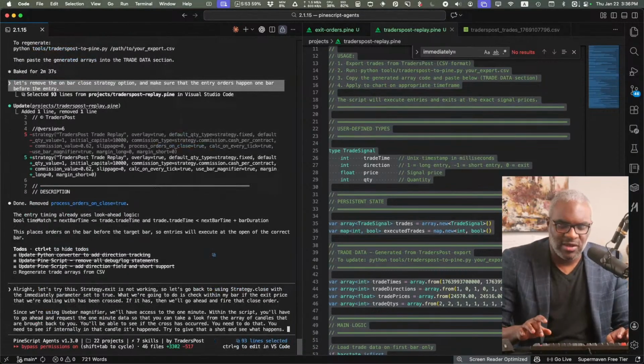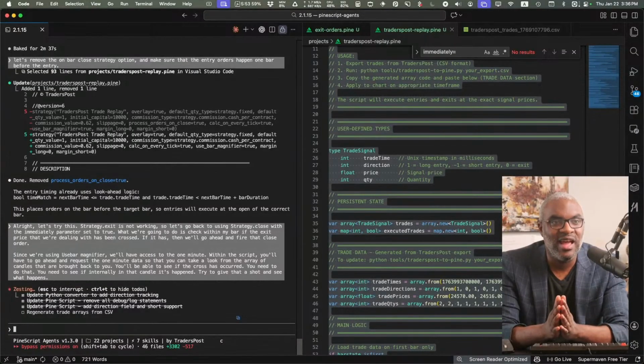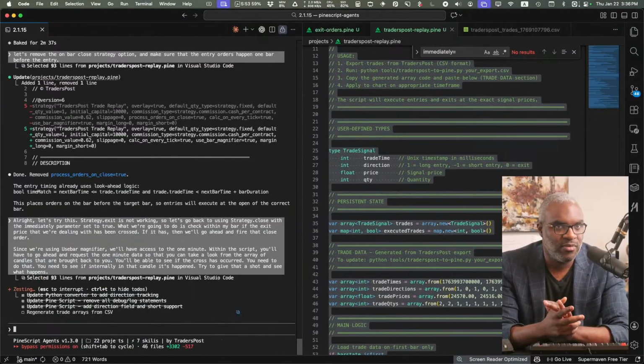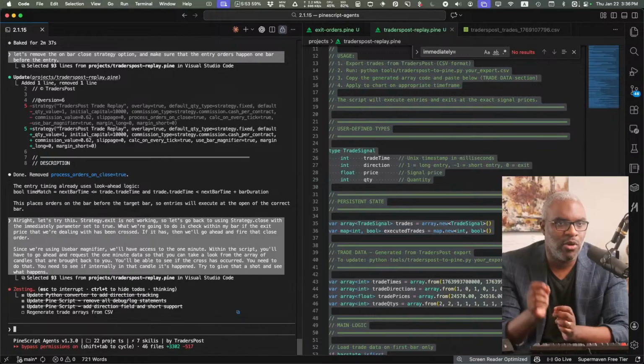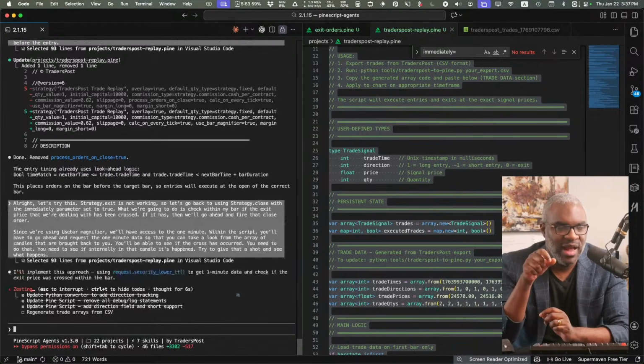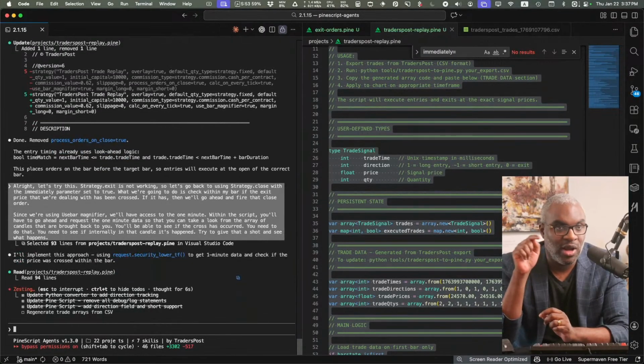All right, this will be the last thing that I try here. Basically, the idea is that I'm on the 15-minute chart, and so I can have the script go and grab all the 1 minute bars within that 15-minute candle that I'm in and check to see if a cross has happened within that candle. There are 15 1-minute candles in a 15-minute bar, and I'll check every one of those minutes to see if the price has crossed, and if it has, go ahead and fire the order. Let's see if that's going to work.